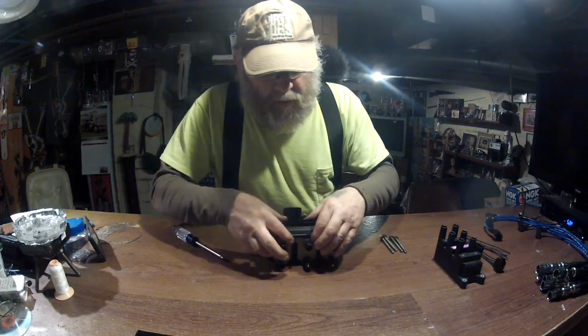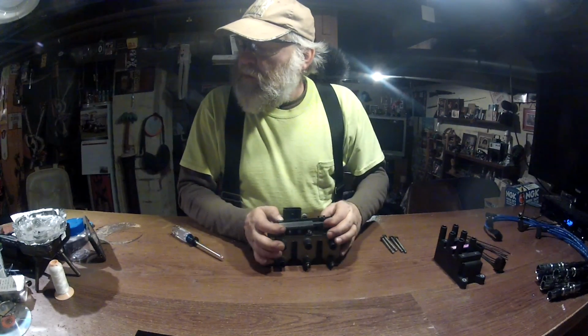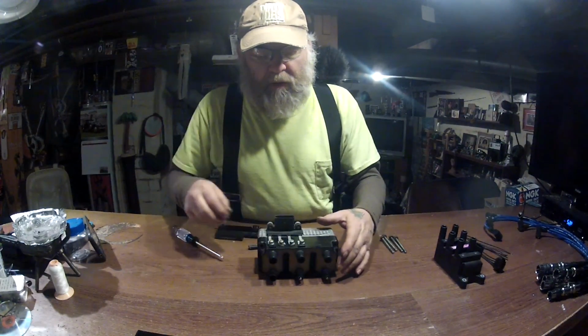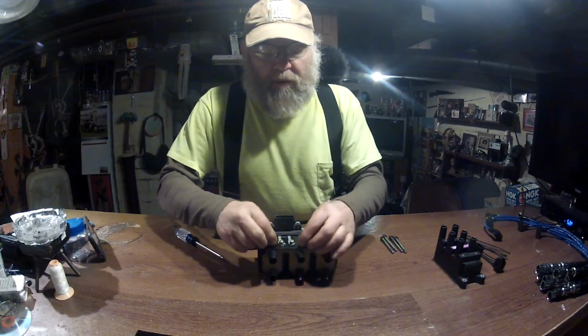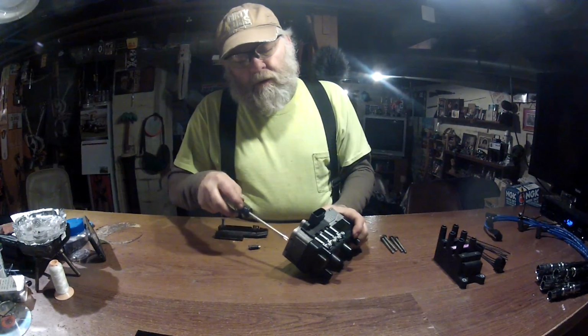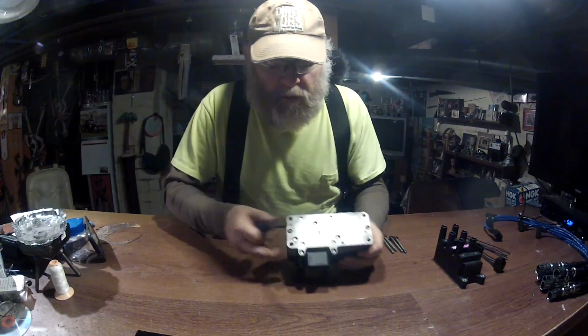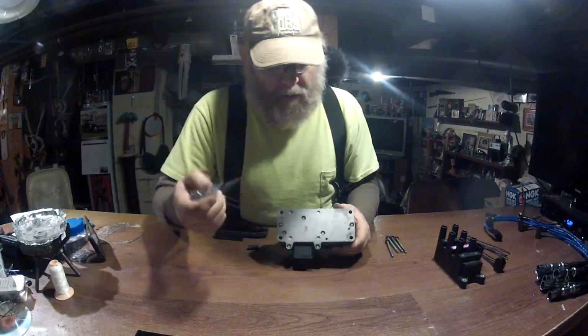Okay, so we want to unclip your cover from here, lift it off. You have 4 10mm bolts. I've already loosened these. You loosen those up. You take out these 2 Phillips screws here and here.